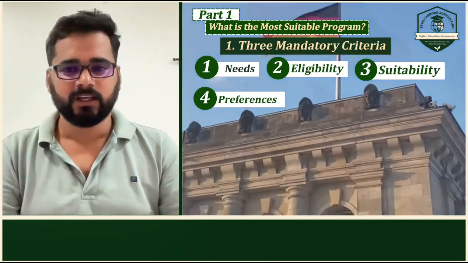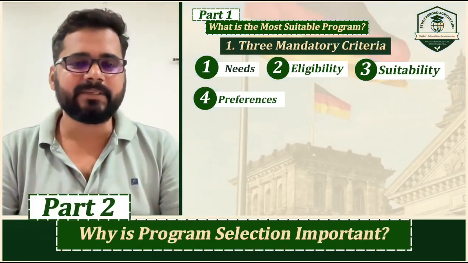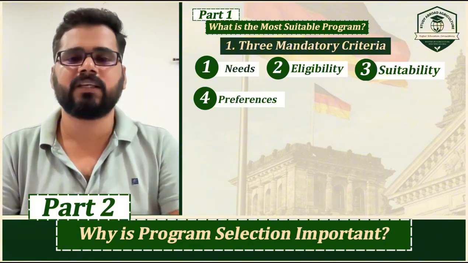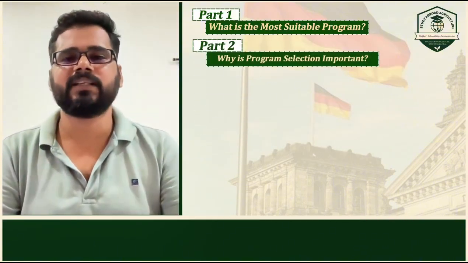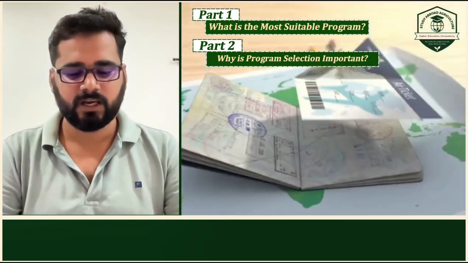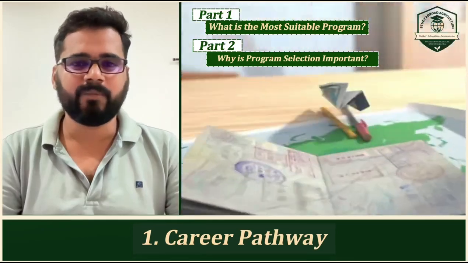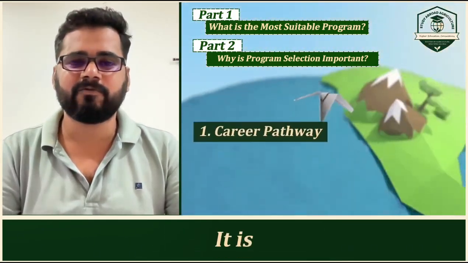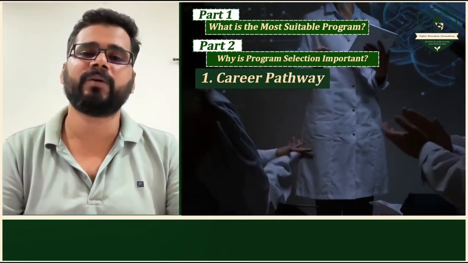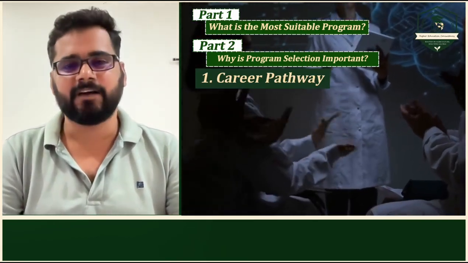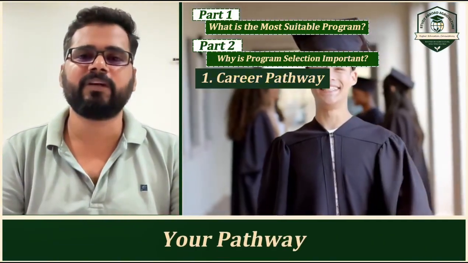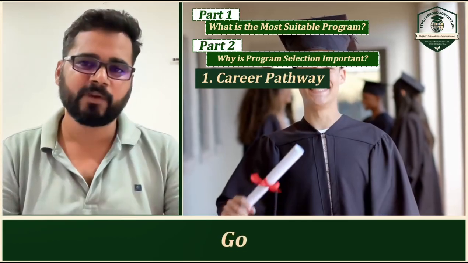Now the next step is why selecting the most suitable program is important. Why is selecting the best or right program important for us? Some of you may already have an idea: it is directly linked with the career, the career you will have after the masters. The program decides your pathway, your journey, where you will go.